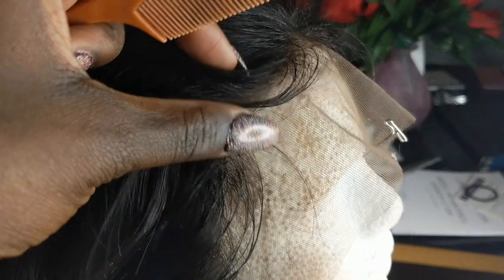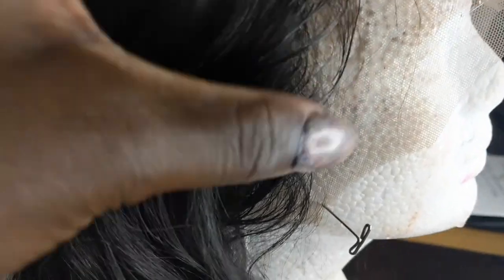In this video I'm going to show you how I achieved this look. The frontal does come pre-plucked, but I decided to pluck it a little bit further because I watched a few other reviews and they said to pluck it a little more — and I must say this is the best frontal I've ever done. I always get my hair done professionally, so I never really have time to experiment with my own wigs and hairstyles. I managed to do this in this video and I'm so excited — I feel like I've got my creativity back.